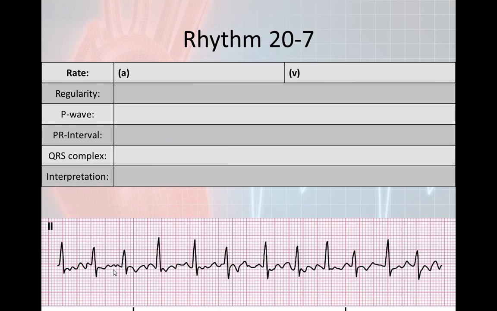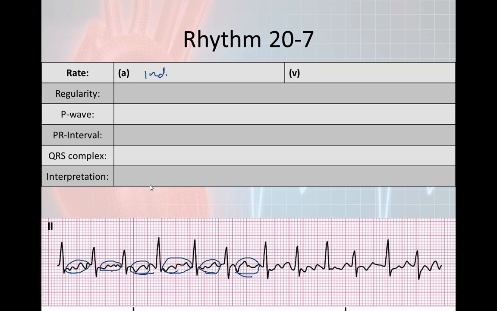This one here, I'm not going to go through the step-by-step process. You can do that pretty easily. You can very easily see this is a coarse atrial fibrillation right here. So once again, your atrial rate would be indeterminate. Your ventricular rate, you do the range here. It's irregular. There are no P waves. This is all coarse atrial fib.